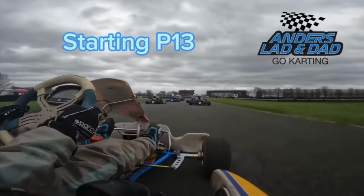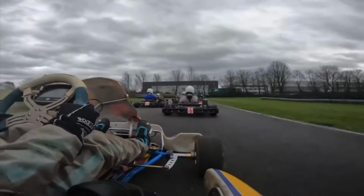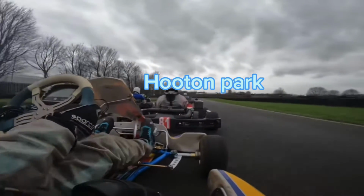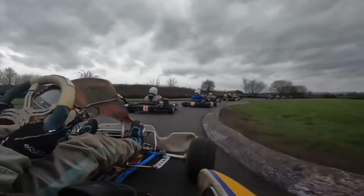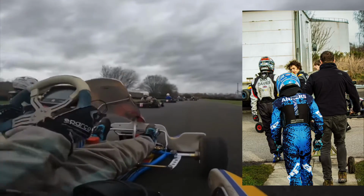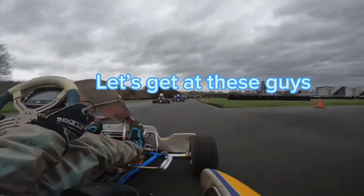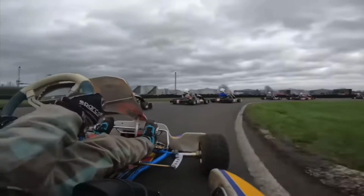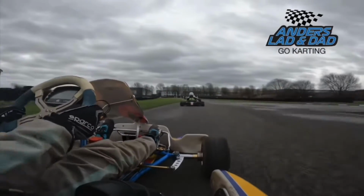And anyway, we're about to go green, and it's green and away we go as we get, we're not fully up to the bumper of 81, but now we are into turn 1. It's a bit damp, so it's hard to know where the grip is and where it's not. There's the X kart of 81, goes down the inside of the number 58 of Jack. Jack almost loses the rear end there, as we are in P12 now.